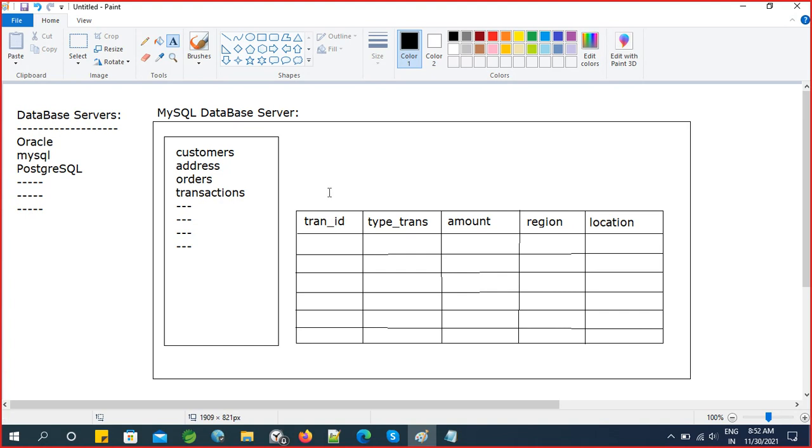And if you go with a database server, like MySQL, Oracle, or PostgreSQL, Oracle is a paid version, but MySQL and PostgreSQL are open source. You can just download them and install them on your laptops. And the same thing, MySQL, we can even get in Azure cloud computing vendors as well.